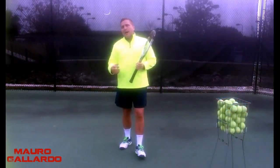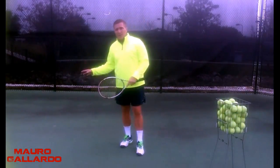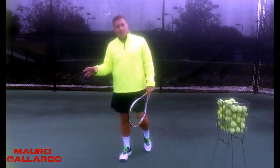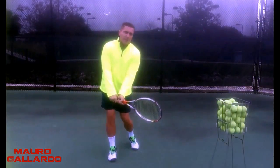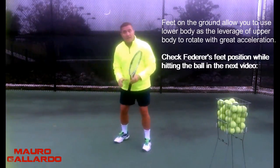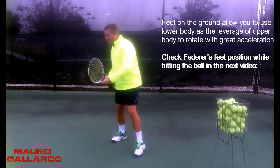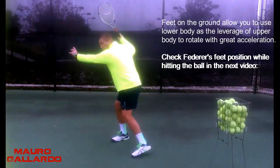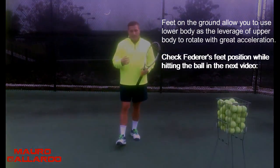But when you're rallying, that's when you want to pay attention and settle your feet on the ground. That's actually where you're going to generate more power off the ground. When you get the low ball, a lot of people think, "That ball is coming low, I'm not going to be able to generate a lot of power." Yeah, you can generate a lot of power. You just have to be able to rotate, coil and uncoil, and keep your feet on the ground. That's when you really can generate a lot of power, guys, if you settle down and do the coil and uncoil with the right timing, of course. But pay attention.